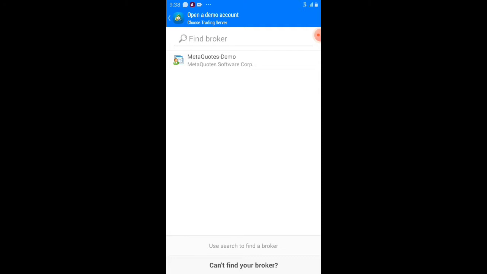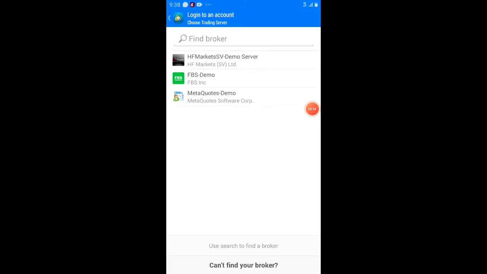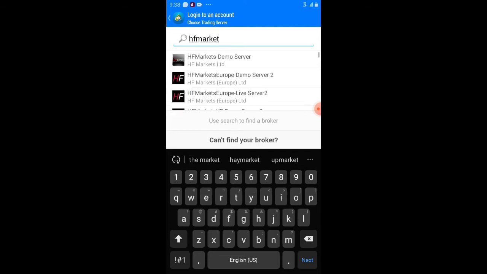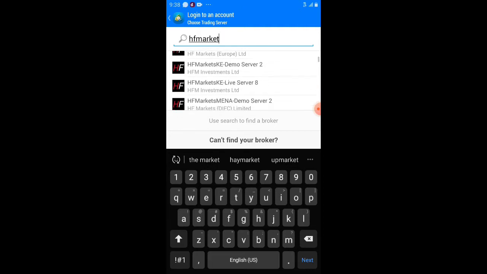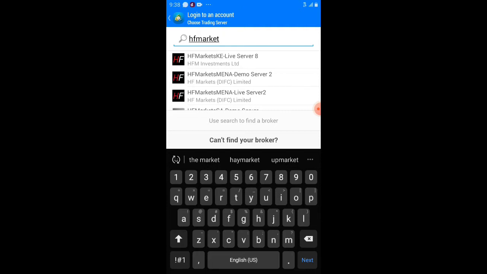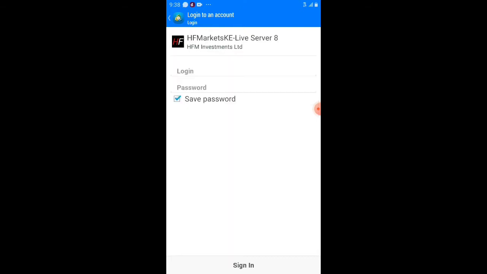But if you don't want to use a demo account, and you want to use your broker account, you just click on login to an existing account. When you click on login, you just choose, you can say FBS demo. For example, I just type HF Markets. When you are creating the account, they'll give you the server address. You have to look for exactly that server address, and that's what you use. You can see HF Markets live server for real accounts. Any real account has live, but if it is a demo, it will show demo server too. So when you click on it, you see login and password.